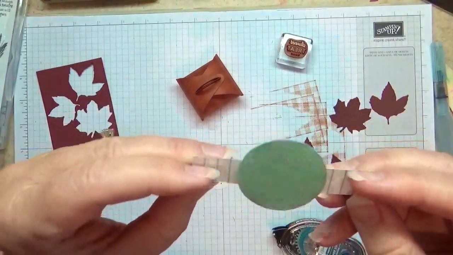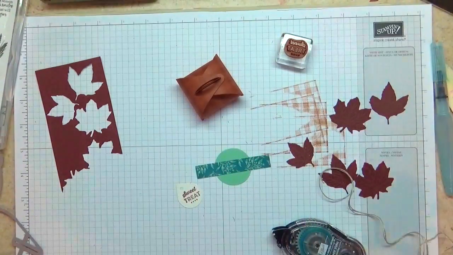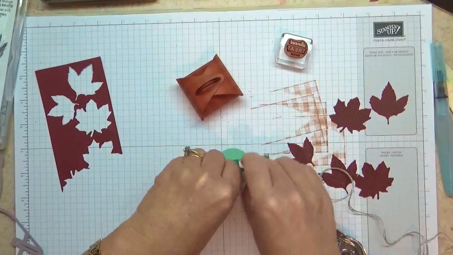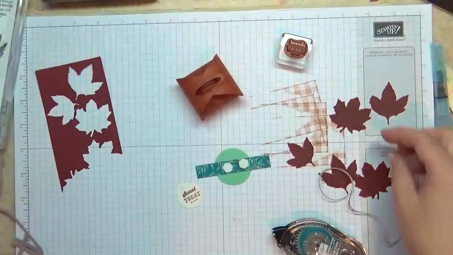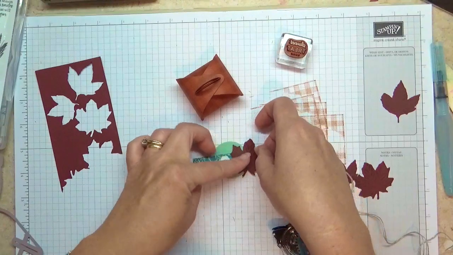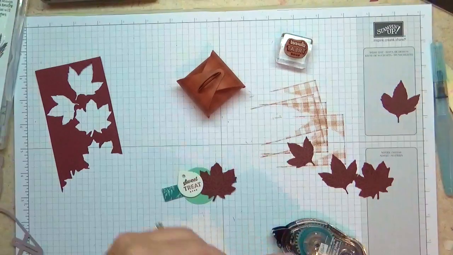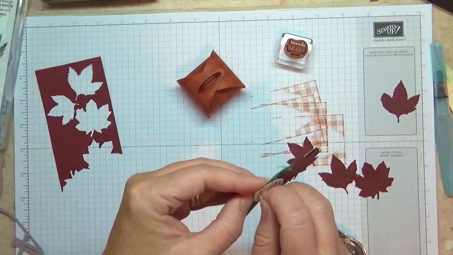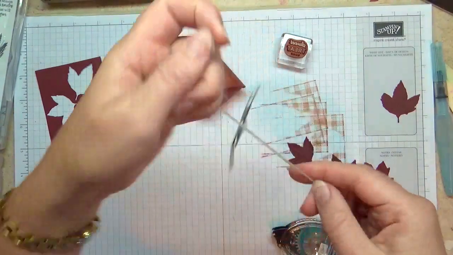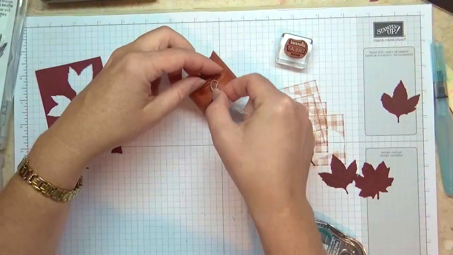And then I'm going to start putting my tag together here. So I'm just going to layer a piece of the come together designer series paper on there. I'm going to grab two stampin dimensionals and put one on each side here, peel those backings off. Then I'm going to pick one of those many, many leaves. And there are three leaves in that come together set. So you can rest assured that you're not going to have to run through a billion times if you're making a project that uses a bunch of the leaves. So, so nice to have multiples of those leaves in the set of dies.